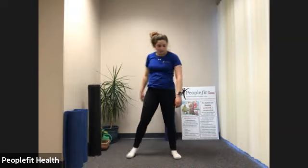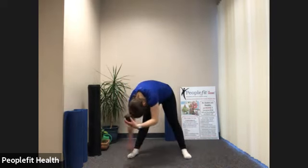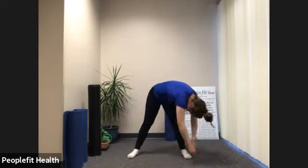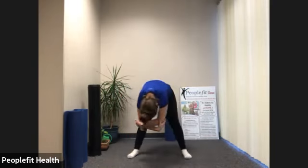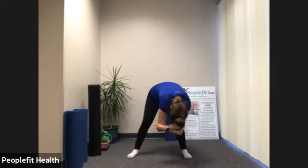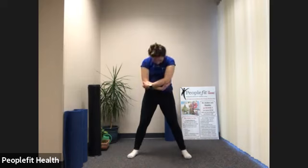Okay, we're gonna bring those legs apart. Little bend in the knee, letting your whole body fall forward. Swing those arms from side to side. Optional grabbing onto those elbows. Keep breathing and we'll slowly roll to the top.